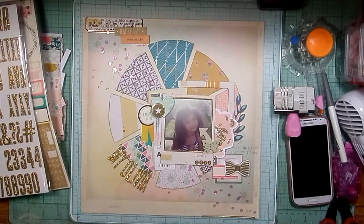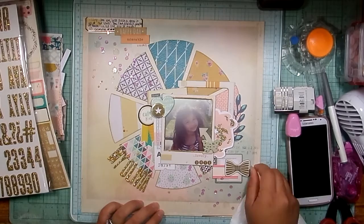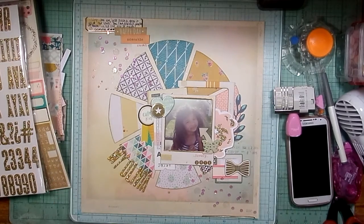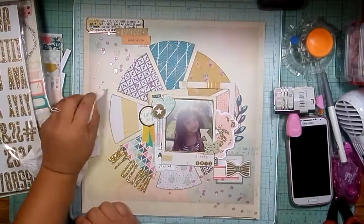So I hope you guys enjoyed this layout. I had a lot of fun making it. I'm just loving working with this crepe paper stuff. So again, I know I'm just repeating myself, but I'm sorry if you're getting tired of me looking at it.